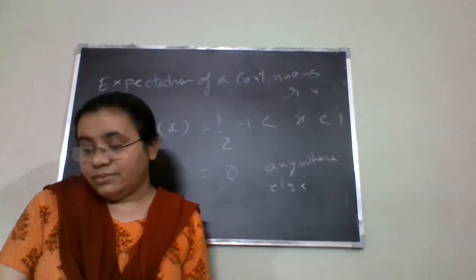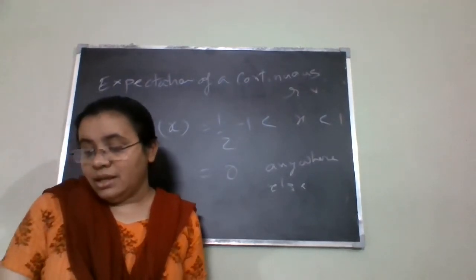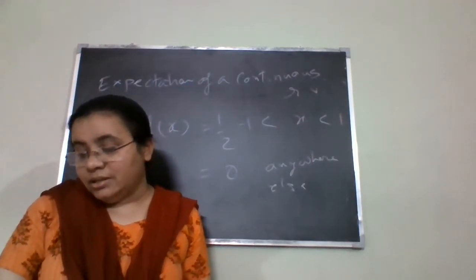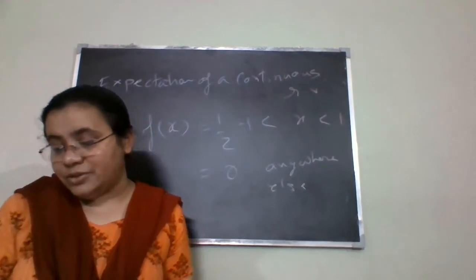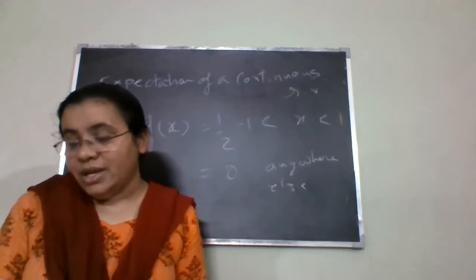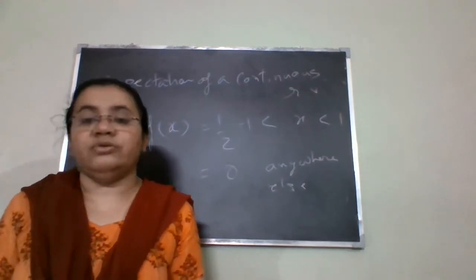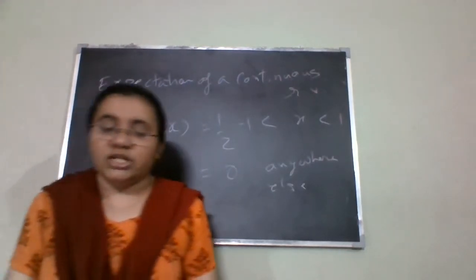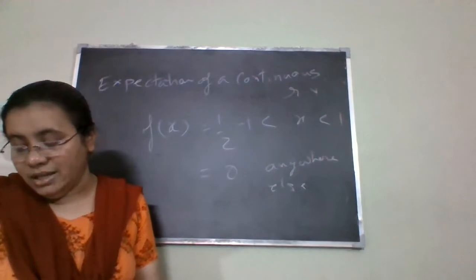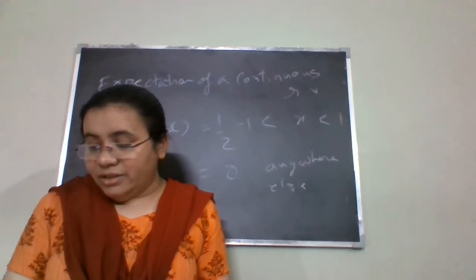Half will come out because it's a constant, so we have only x dx now. What will it be? x to the power of 1, so it will be x to the power of 1 plus 1 divided by 1 plus 1. Now substitute the value 1 in place of x, and then substitute the value -1 in place of x. So it will be x squared by 2: 1 squared by 2 minus (-1) whole squared by 2, which evaluates to 0. If you want to learn integration and differentiation again, please refer to class 11, 12 books. Because this example is small, I did it orally, but for complex examples you have to work them out. So we get the value of E[X] equal to 0.